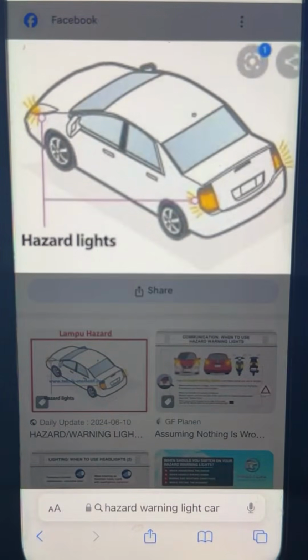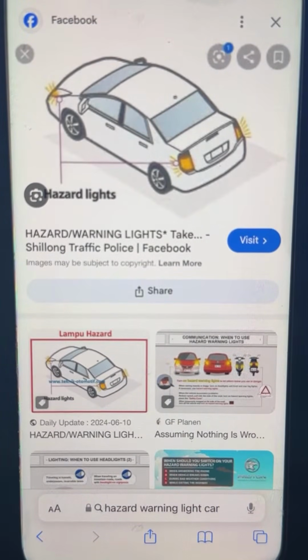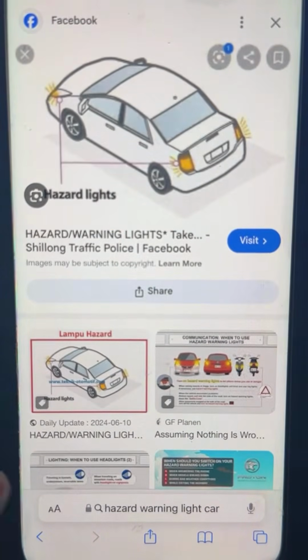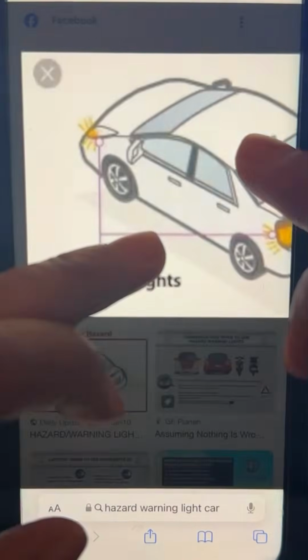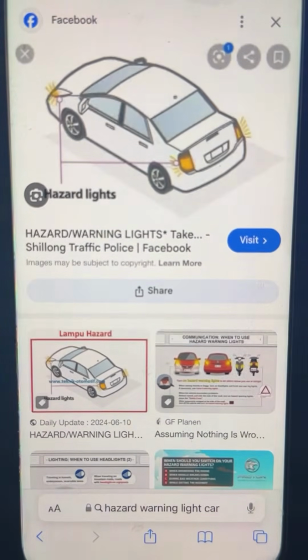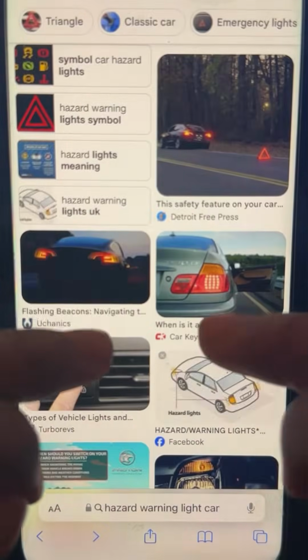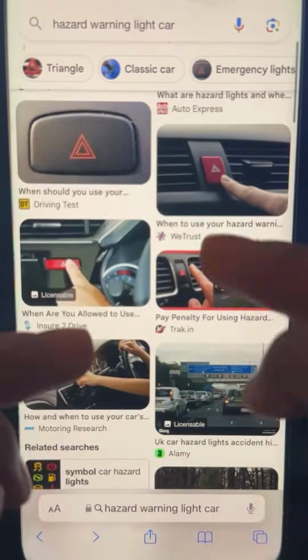Okay, why are we going to need to use hazard lights? To tell others that if, for example, you're having a breakdown and you're causing obstruction on the road, you switch on your hazard warning lights to tell them, bear with me, I'm stuck in this situation, I'm having a breakdown, I'm causing obstruction. So if you're having a breakdown and they pass you on the left, they find their way. This light is to tell them, be careful, I'm having a breakdown. Hazard warning lights are there for that reason.